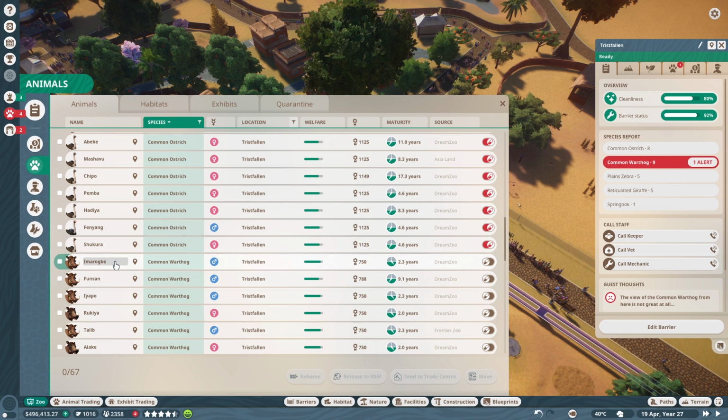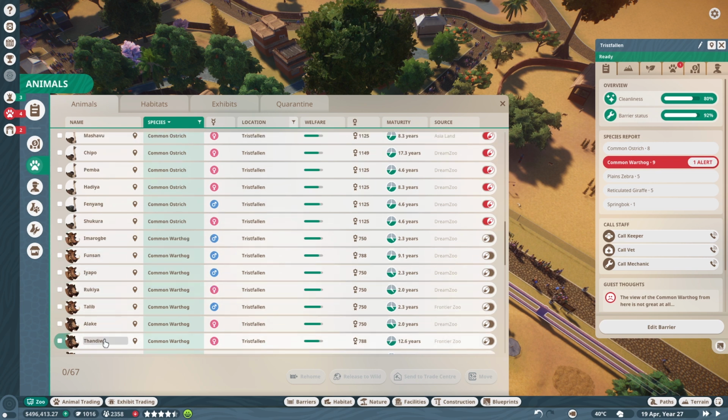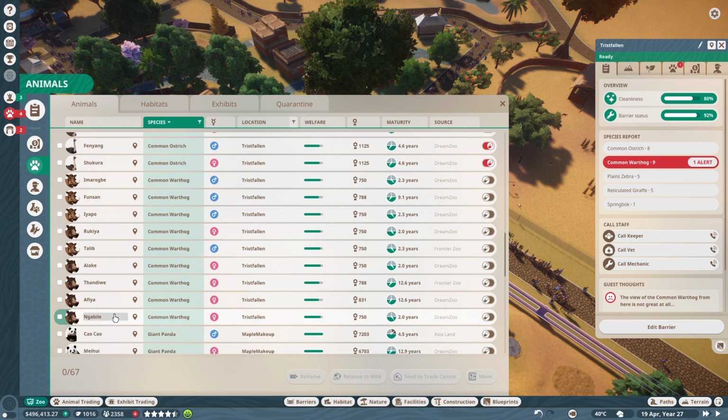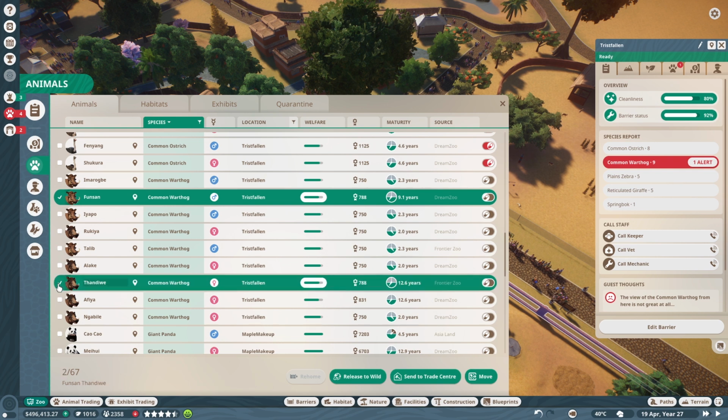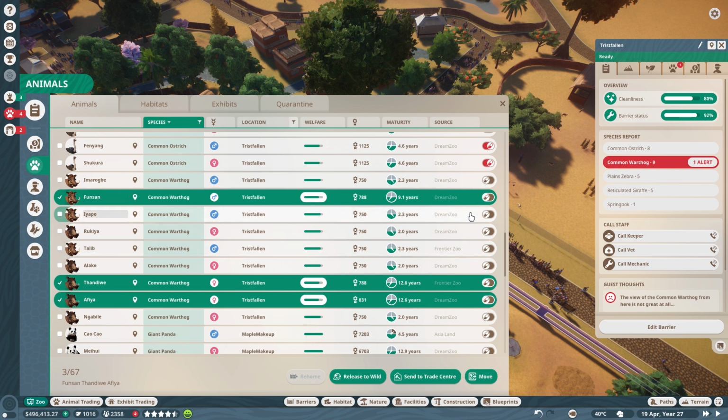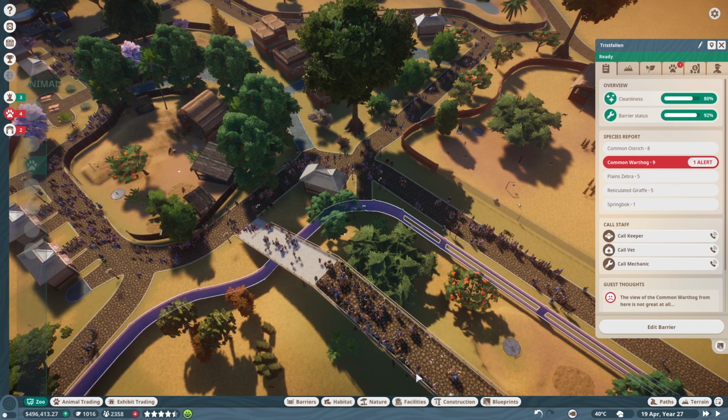So how many warthogs do we actually have? 1, 2, 3, 4, 5, 6, 7, 8, 9. Yes, we've got 9 of them. So what I'm going to actually do here is take the oldest ones. They don't seem to need to have an alpha male or anything like that. They don't seem to be worried about any of that. So I'm going to take the 3 oldest, which are the 3 originals. I'm going to put contraception onto the rest. And then we're going to sell them back off.